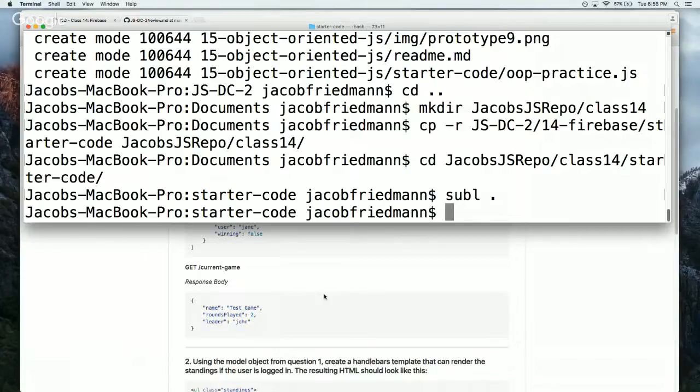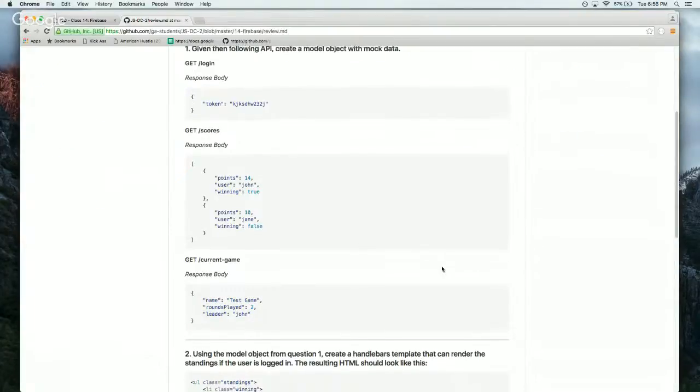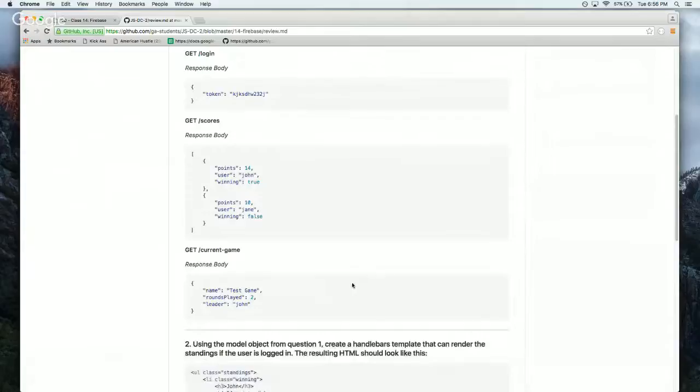Okay, I'm going to start doing my example. So we've got these three endpoints here, right? We've got one where we log in, and it gives us, as a result, some object containing an access token. In our lab, the login function gave us a user ID, and that's what we used to make our subsequent requests.